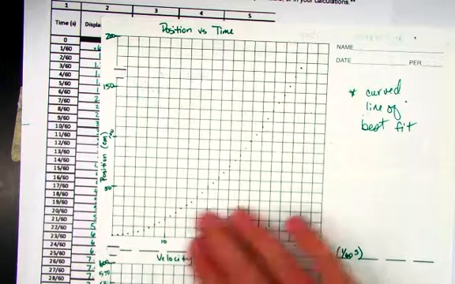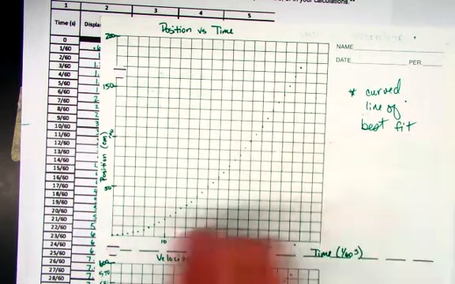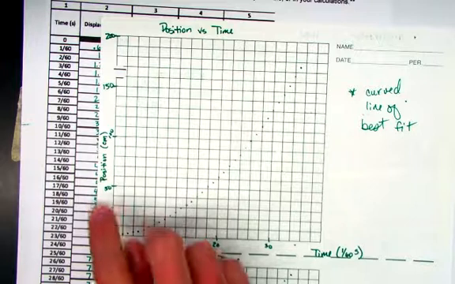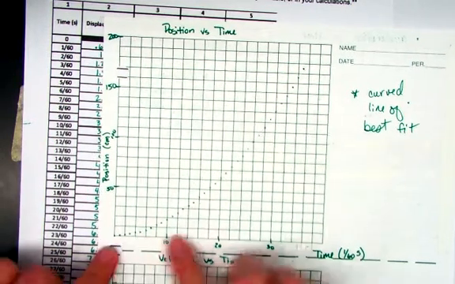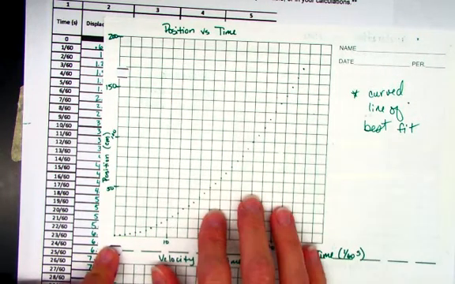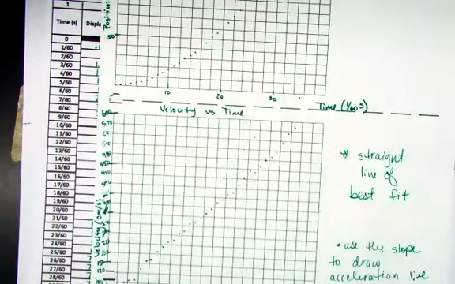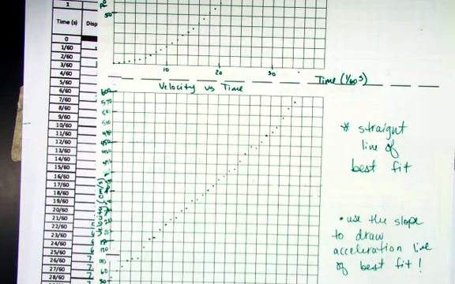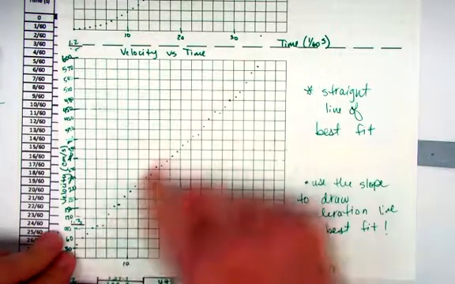Now, I did not draw in the line of best fit. You guys do need to do that. So you're going to actually draw the curve. Here, it doesn't make sense to draw a straight line because a straight line is not a good fit for this graph. So this data would have a curved line of best fit. It's a quadratic fit, all right? For the velocity versus time, this is what my velocity versus time looks like. Again, you would draw a straight line of best fit.